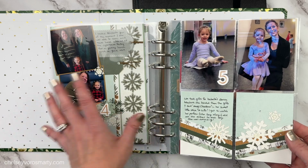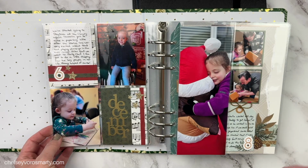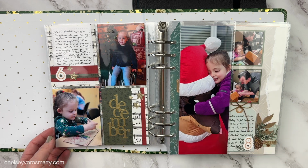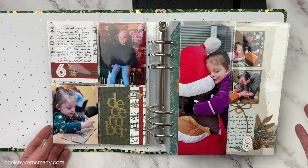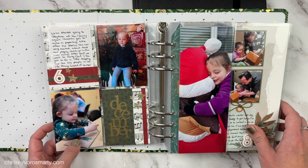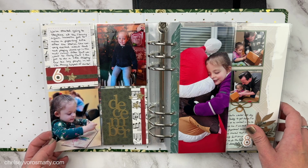And for pages, I really do daily life and also our Christmas activities. So when it comes to stories, I'm alternating between just what we did that day and also some Christmas themed stories. For me, it's a really good push to get out and go do some fun things in December. That way we are actually going out and doing some Christmassy things. It's just a reminder for that. And that's one of the reasons I do enjoy doing December Daily every year.